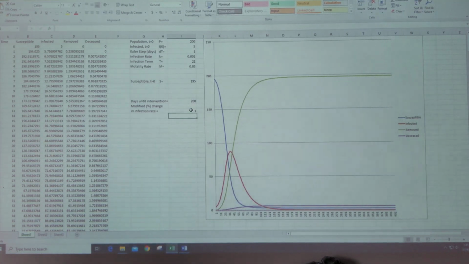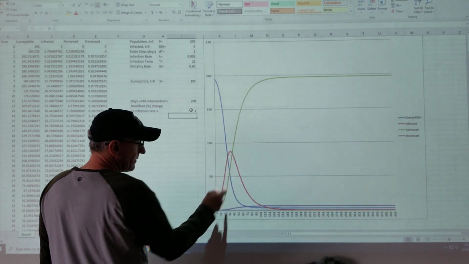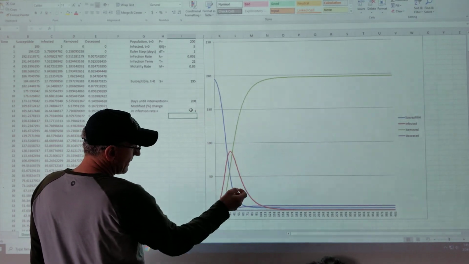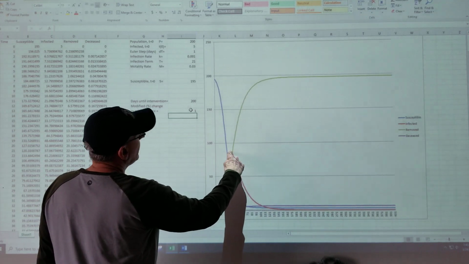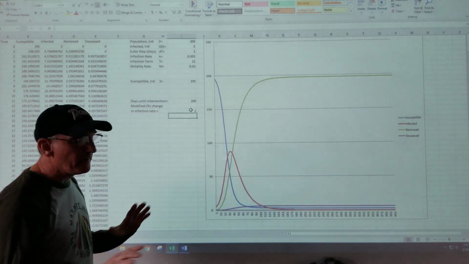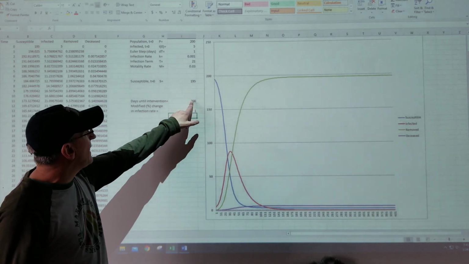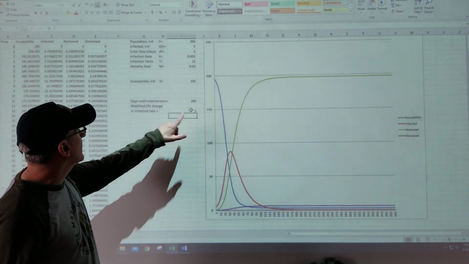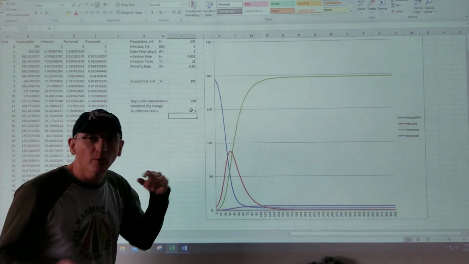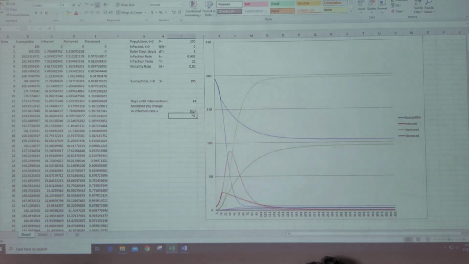So originally, this is what it looked like. Transmissivity rate of 0.001. Very high spike in the number of infected, reaching a maximum of somewhere around 80 relative to 200. If that's 200 million, that's 80 million. Bad stuff, bad stuff. But what if 14 days in, we took drastic measures to cut the infection rate by 75%? 14 days in. So you change this value to 14 days, change this to 0.25 because that's a reduction of 75%.